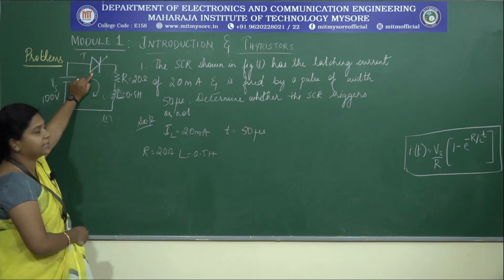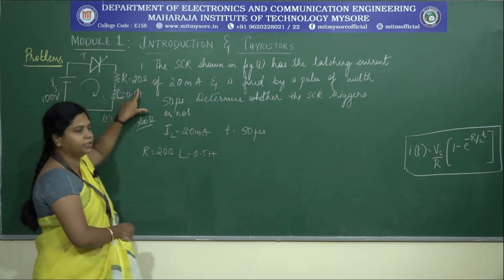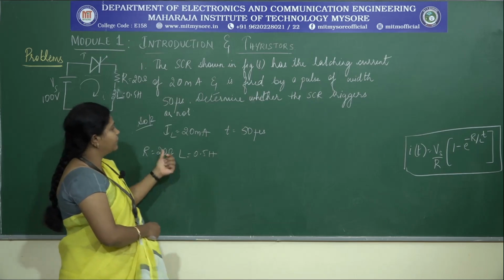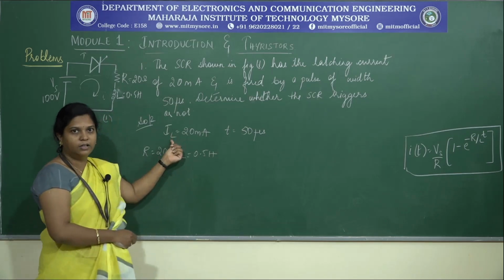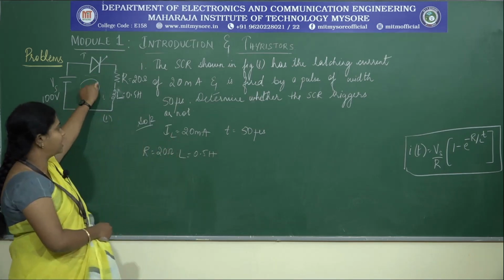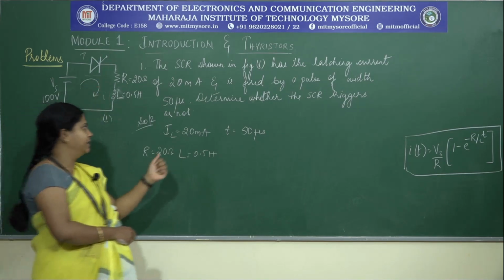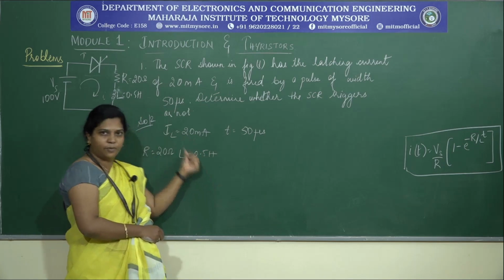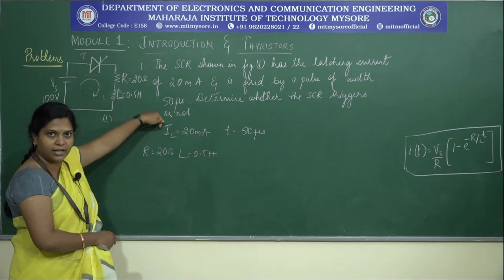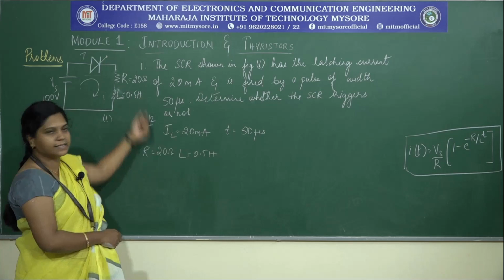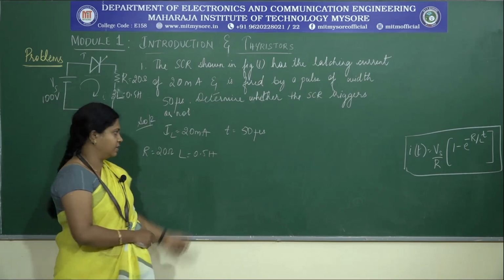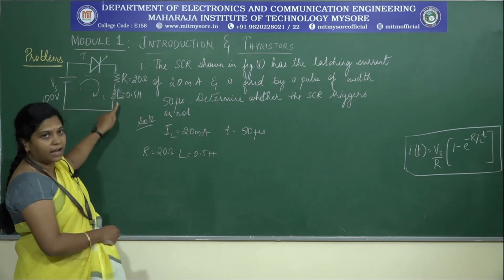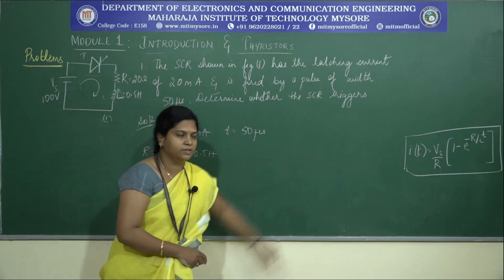We know that only when the thyristor is in the on state, we are going to get the load voltage. So, first find out the current. With these specifications, will there be a current that will reach this latching current? Only if the current from this circuit reaches the latching current specified, only then SCR will be in its on state. Okay. So, as we have R and L, directly substitute this equation.